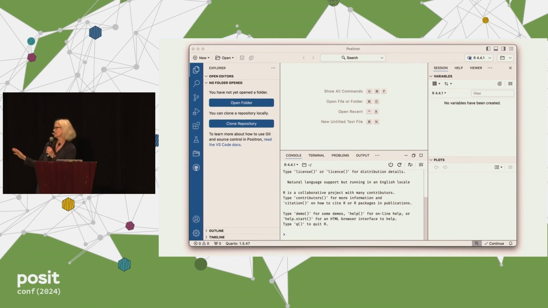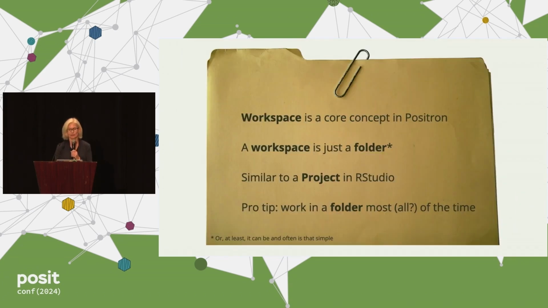You're seeing Positron here, but all my work over the past year or so has happened either in VS Code or in Positron, and that's required a lot of adjustments. And as we're all saying, no one needs to make this switch. But if you're a longtime RStudio user and you want to take Positron out for a test drive, I want you to have a good experience. So we're going to close with a few tips for how to make that test drive as successful as possible.